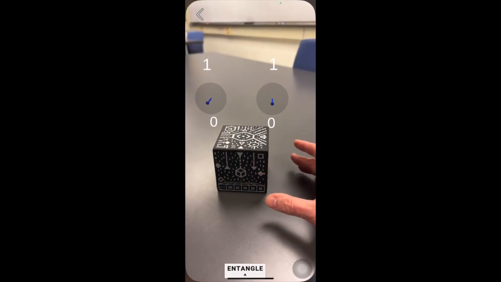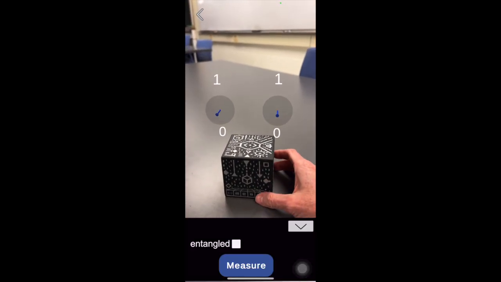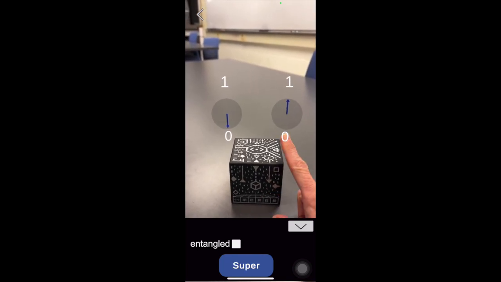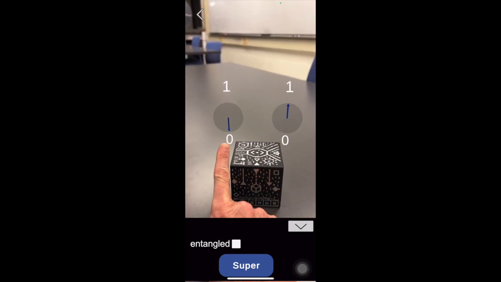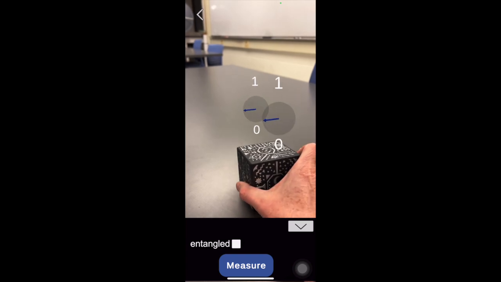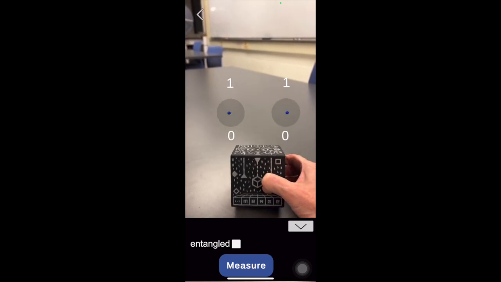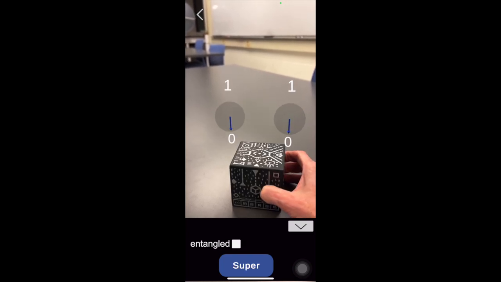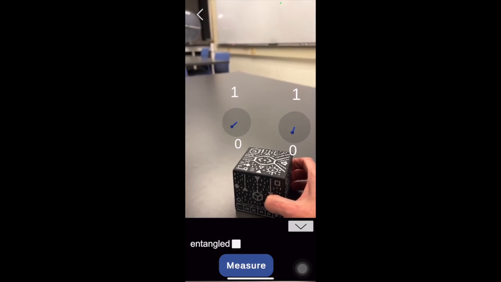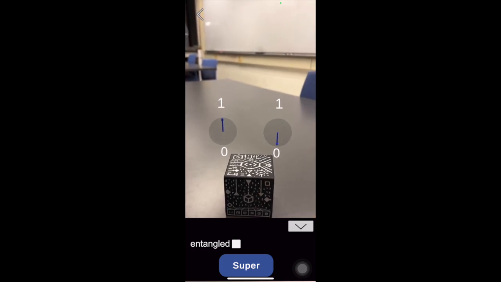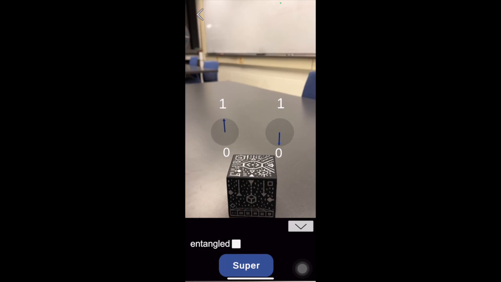So here we have our 2 qubits, and now we have this little menu. We're going to measure, and we get the 0th bit. This one on the right is 1, and the Q1, the first bit, is down, so 0. I can put it into a state of superposition. We can see they're in a superposition because they're along the equator, which means they're 50% up and 50% down. And I can measure, so we get both down, put them in a superposition again, measure up, superposition again. So these are not entangled. There we see that they're just randomly becoming 0 or 1.